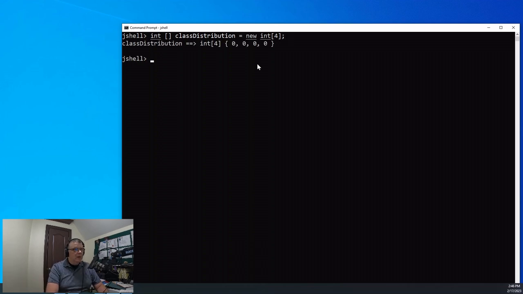Hit enter. And you can see that it filled it with zeros across the board. Strings we did null, integers we did 0. So now I'm dealing with several different arrays, all of the same length. So if I use any of those arrays, I could iterate 4 times with one for loop. So let's do that.